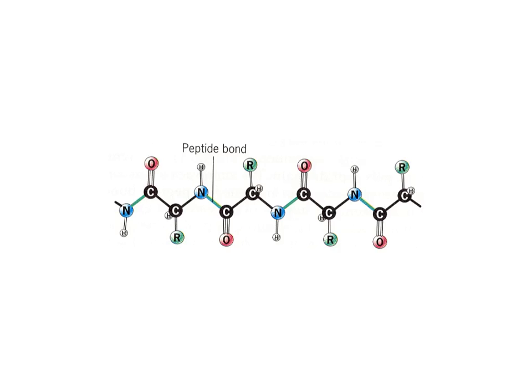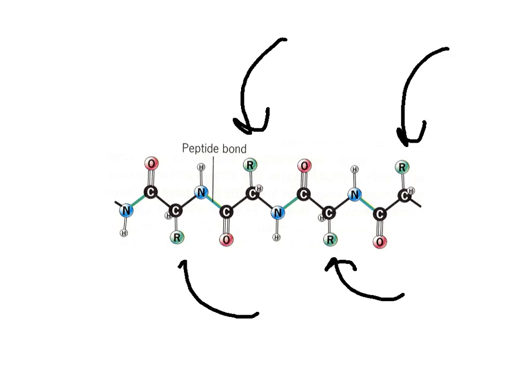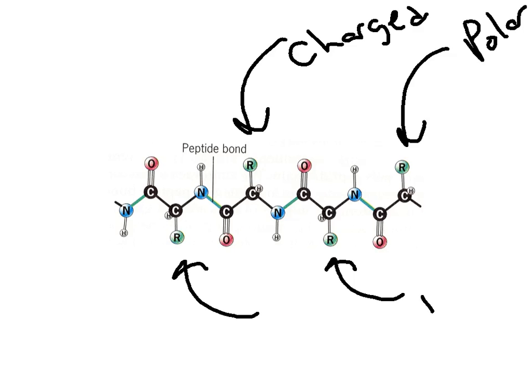So just to review a little bit, here again is this R group. Notice the R groups are kind of like alternating across the chain. The whole thing is a big chain of amino acids, with the R groups sticking out. Each R group could be different. Maybe this one's polar, maybe this was charged, maybe this was nonpolar, and maybe this was nonpolar.